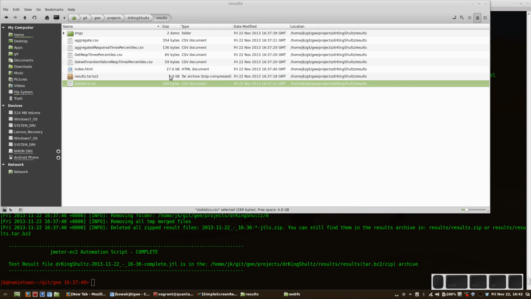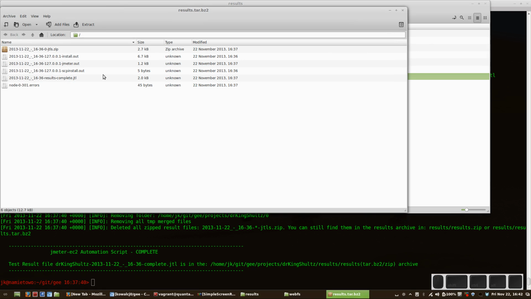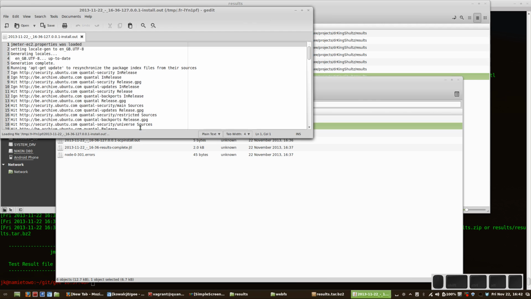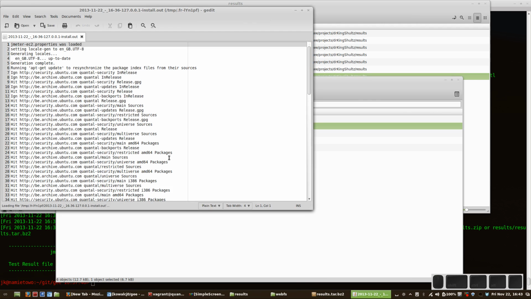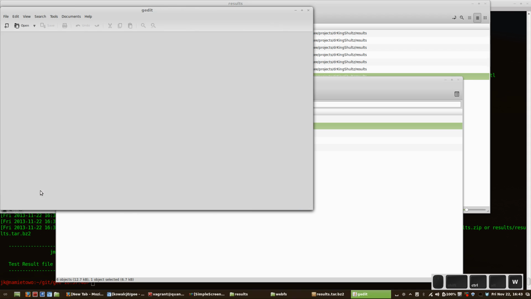What else do we have here? We have zipped result files, and I decided to have everything here. So we have the output from the remote machine installation process. We can see that we are just updating the repository and installing Jmeter and Java.